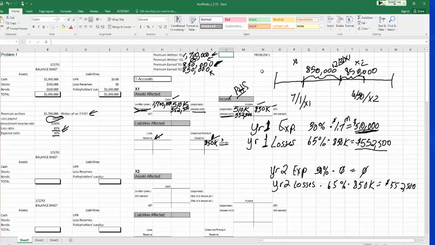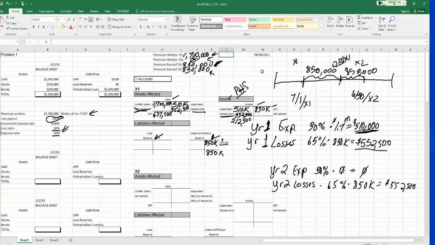All we have to do now is get our balances. The net is $637,500 on the debit or positive side on the asset side. And of course over here, $850,000, an increase in our unearned premium reserve, and our net in income is a debit, a reduction of $212,500.